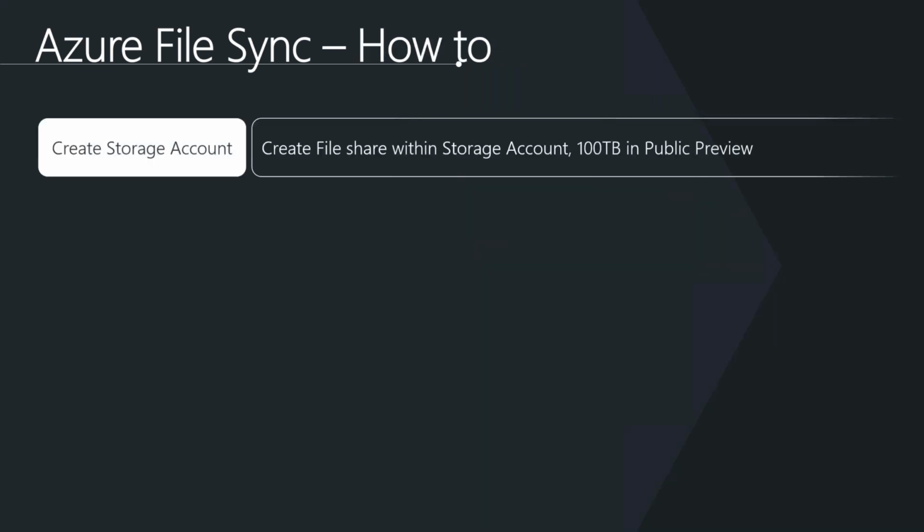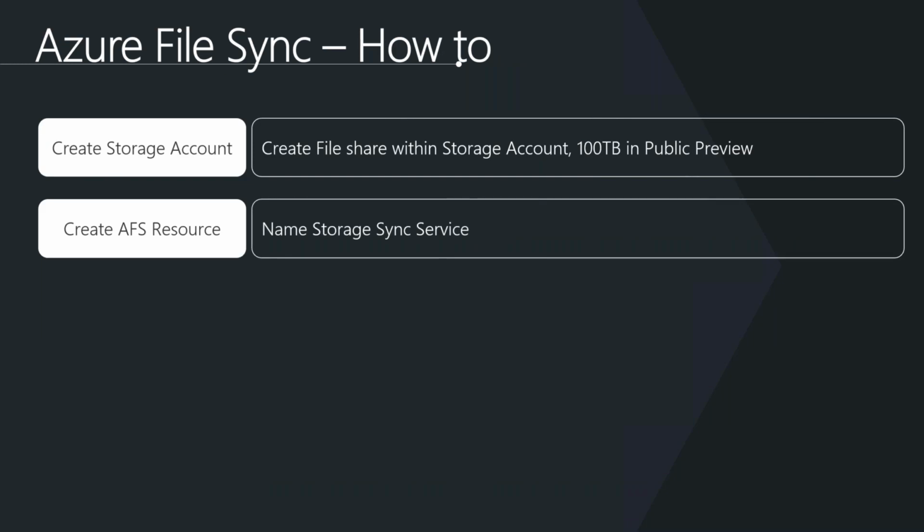So how do you actually implement it? This one's a little bit more techy. The first thing you do is you create a storage account in Azure, which is about 3 clicks. And then within that storage account, you create what's called a container, and in this case, it's really a file share. So under Azure Files, you say, I want a file share, you click go.